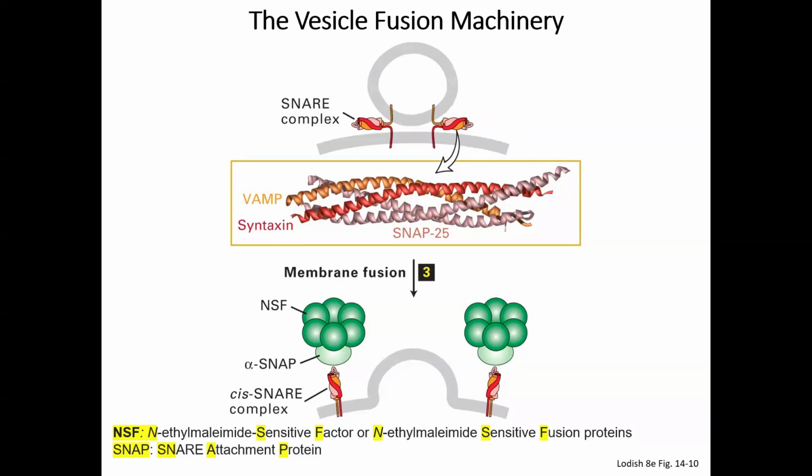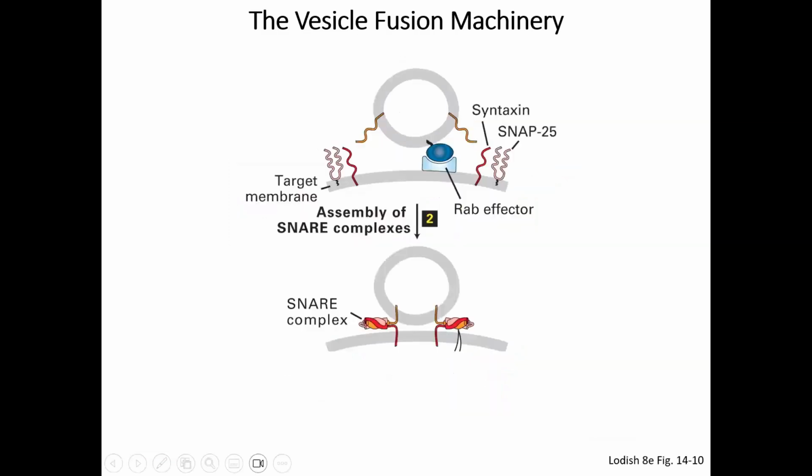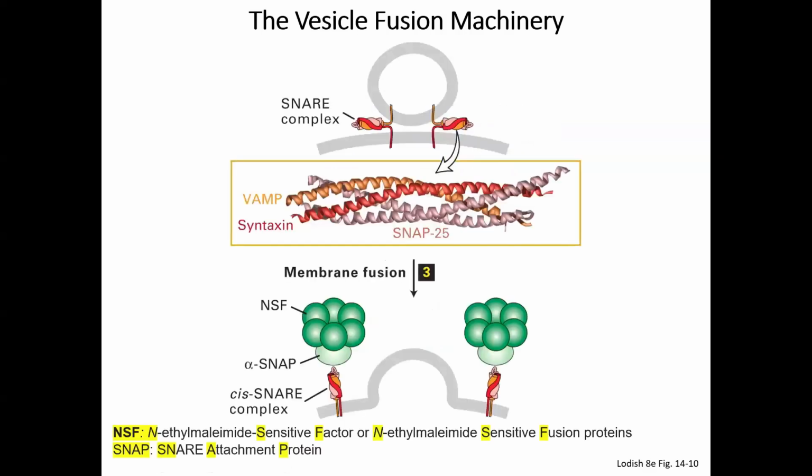So now what happens is that you have this structure, the membrane is brought down, and the vesicle is fused with the destination membrane. Now you have the V snare and the T snare in what we call cis. When they are separate, one from here and one from here, we call that the V snare and the T snare in trans. On the other hand, when they are done with their function, right here, they are in the cis formation, the cis snare complex.